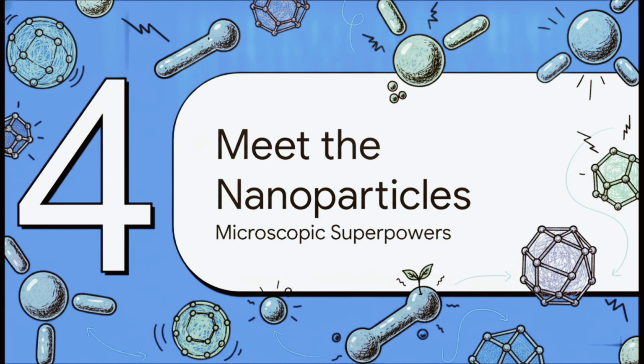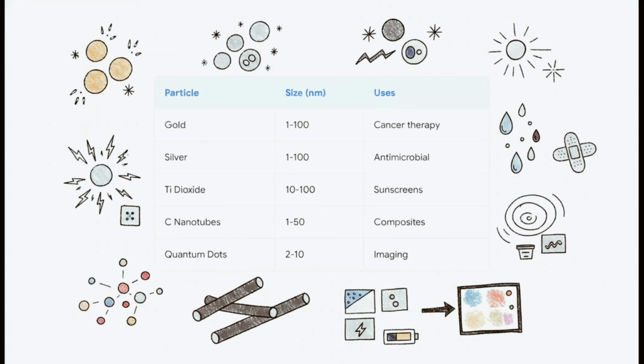Section 4. Meet the nanoparticles, the microscopic roster and their superpowers. Let's meet the cast of characters here, because this microscopic roster is incredibly versatile. We already mentioned gold nanoparticles, sitting in that 1 to 100 nanometer range, which are proving amazingly useful for targeted drug delivery, cancer therapy, and biosensors. Then you've got silver nanoparticles, famously used for their incredibly powerful antimicrobial properties, which aids in wound healing and water purification. Titanium dioxide and zinc oxide, they are the unsung heroes protecting us in sunscreens and air purification systems.